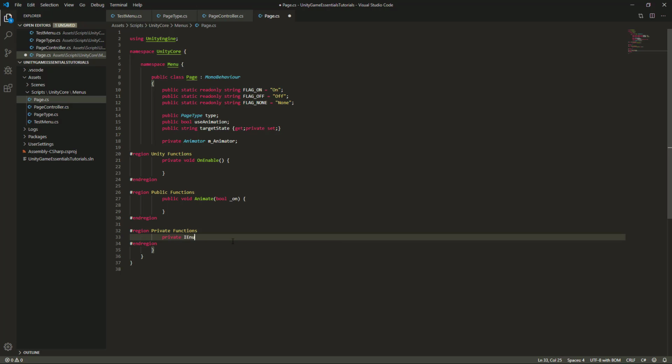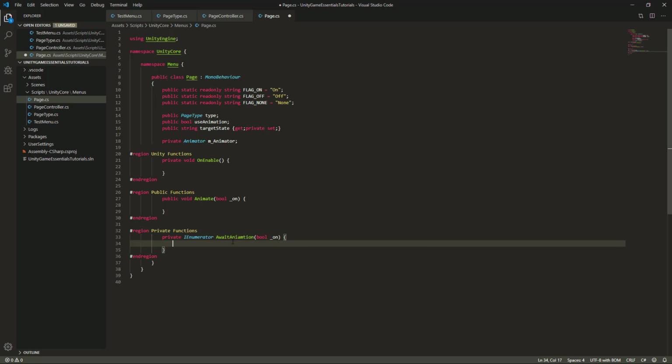So we'll create a coroutine called await animation that accepts a Boolean to determine whether we're turning on or off. Since this is returning an IEnumerator, we'll yield to make sure we don't get any errors from Unity.